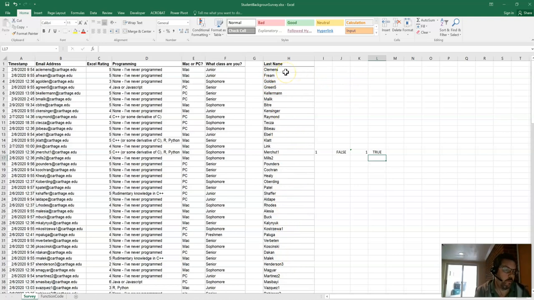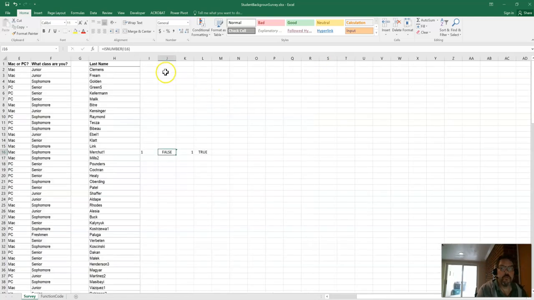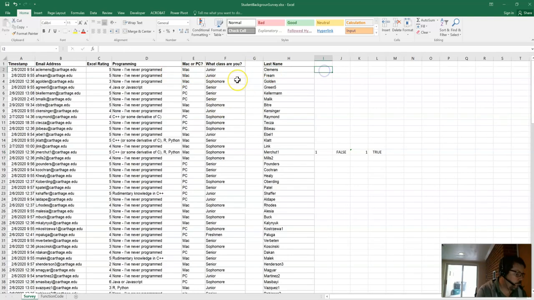We have to write a line that says, look at that last character, try to convert it to value, and if that value is a number, then take all of this except for that character. If that value is not a number, just leave this alone. That was a lot. So go back here and look at what I did. I pulled the rightmost character out, checked that it was a number. It wasn't. It was text. But I was able to convert it to a number. So I'll try to do it slow, see if you can make sense out of it.